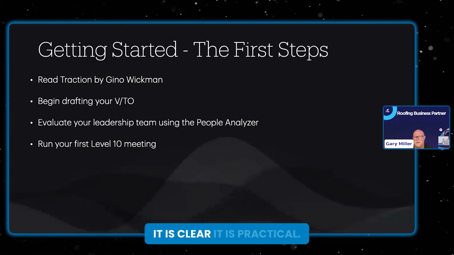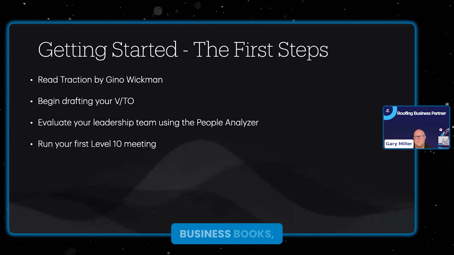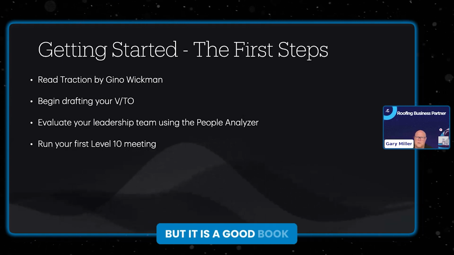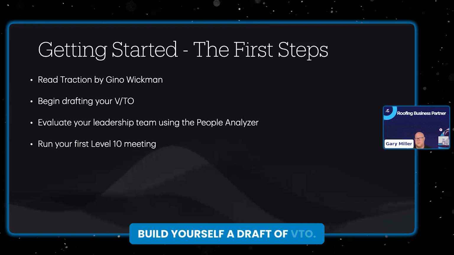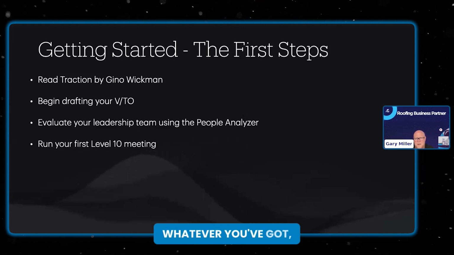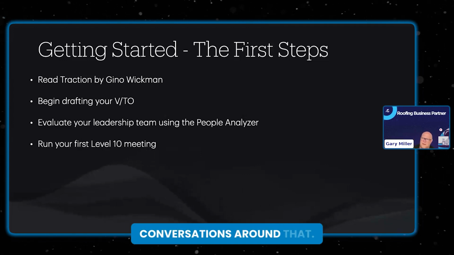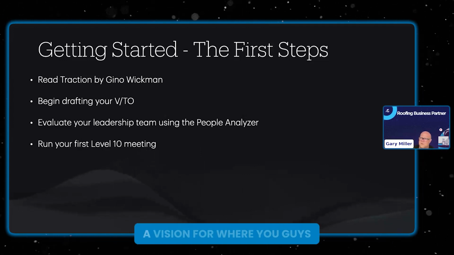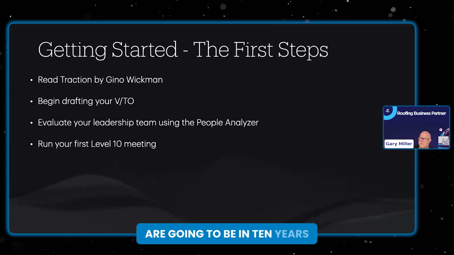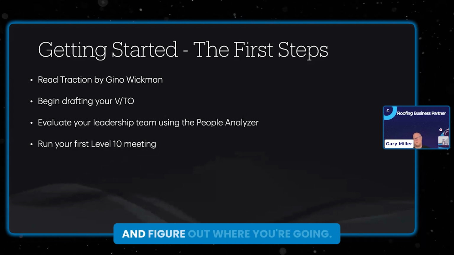It is clear, it is practical. It's not the most fun read ever unless you really enjoy business books, but it is a good book to get started on. Build yourself a draft VTO. Sit down with your leadership team, partners, whatever you've got. You're going to learn a lot just by having the conversations around that. You might find that you have a vision for where you guys are going to be in 10 years that isn't shared by anybody else. And you've got to come together and figure out where you're going.